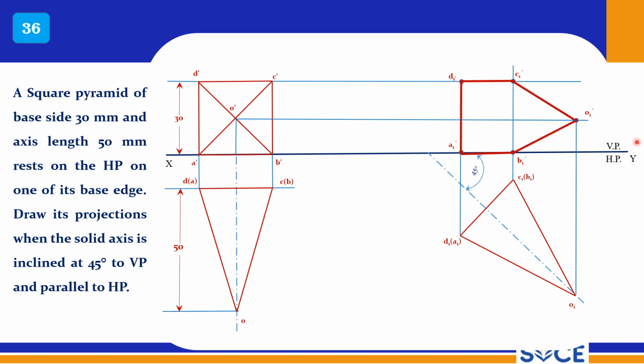Now connect all the outermost points with thick lines. Now this is CB, CO and BO is already connected, so no need to worry. And DO is visible, it should be connected with a thick line. And CB is a dotted line, and DO is a thick line, AO is a thick line. So this is the final projection. This is the final projection in front view.